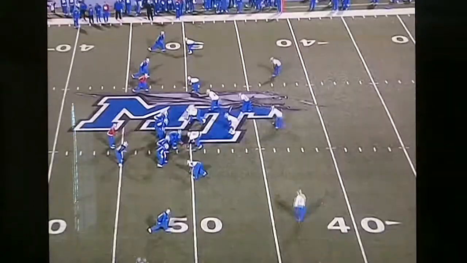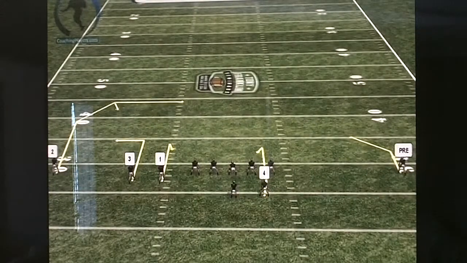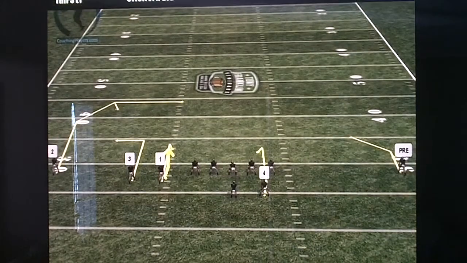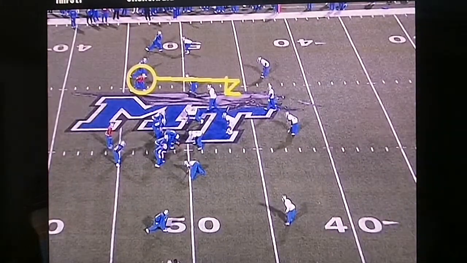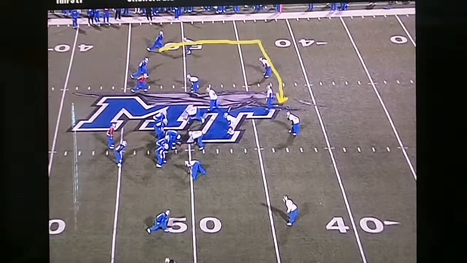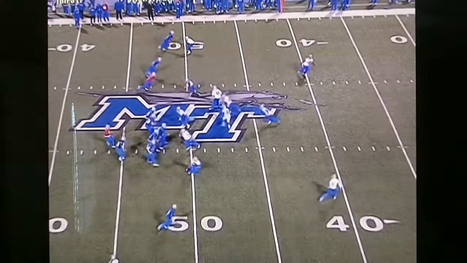Only this time we're running the dig now with the outside receiver instead of the inside receiver. So we're still going to read stick to dig, but now we got the out that we could come down to instead of the other way around that we had it a few seconds ago. So here we're going to read the stick first. And again, the dig's coming from the outside now instead of the number 2 receiver. It's coming from the number 1 receiver.